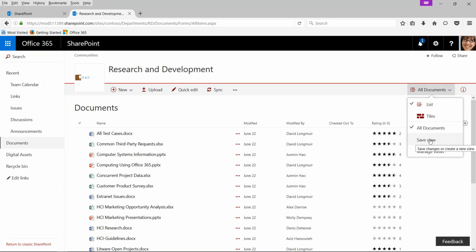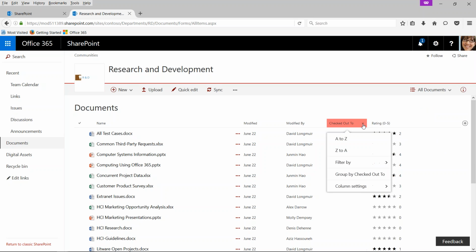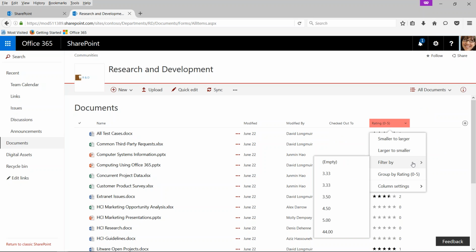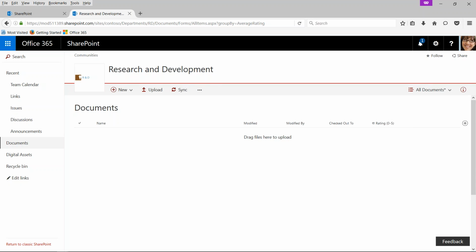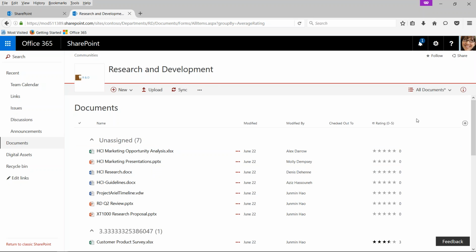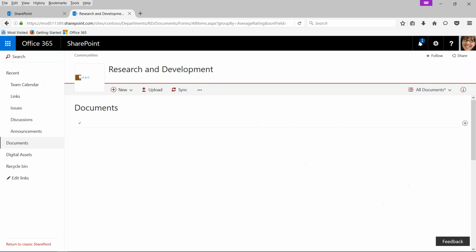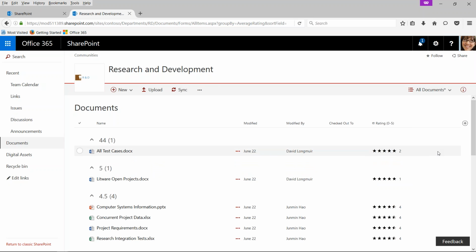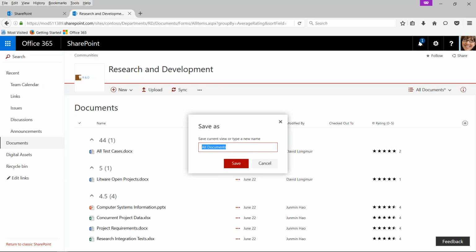You'll also notice here that we've got a Save View option and a Manage Views option. So people can come in and automatically start moving columns around. So if I wanted to come in here and filter, let's actually do this by the rating. Maybe I want to set up a view based on rating. So from directly within the modern library experience, I'm going to tell it to filter by the rating, group by rating, and it's going to change my view. Now I can come in here and I can say I want this to sort larger to smaller, so I see the top rated documents on the top. You can see it's giving me a count. And then I can come in here and save this view directly on the page. I didn't have to go to the settings menu like we would normally do. So I'm just going to save this view.